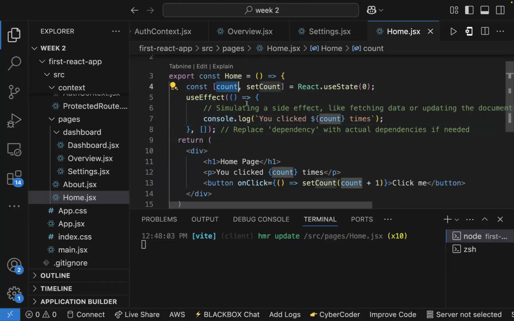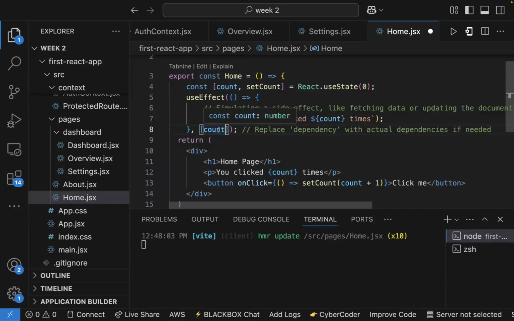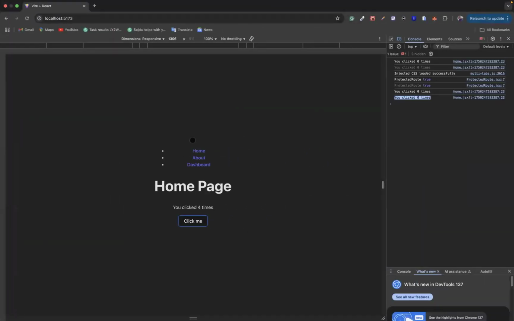Now, if we specify that we want to run this useEffect every time this count changes, so we are saying the dependency is the changes in the state of our count. Okay. Now, if we come to our browser, what happens in that case is every time we change the state of count, that useEffect is going to run.